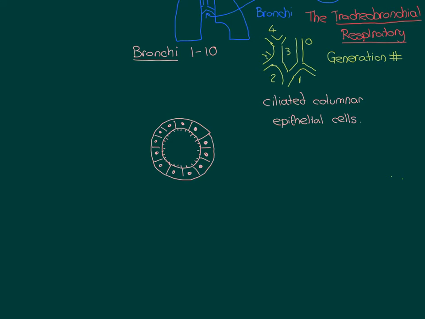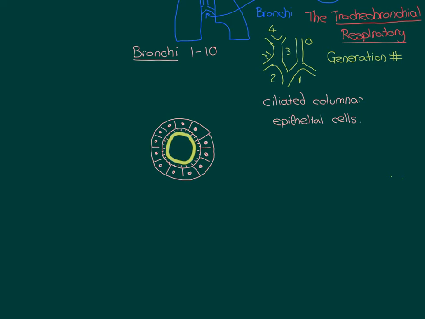Now, on the apical surface of these ciliated columnar epithelial cells, we've discussed that there are these cilia, and on the surface of the cilia is going to be a mucus layer, and I now just want to draw this mucus layer in. So we'll do this in green. So on the apical surface of the cilia here, in green, I'm representing the mucus, and the mucus and the cilia together are going to make the mucociliary escalator. And the idea with this is that when you breathe in pathogens or particles of dirt into the airways, they will get stuck in this mucus, and the cilia then gradually beat and move the mucus upwards and outwards.